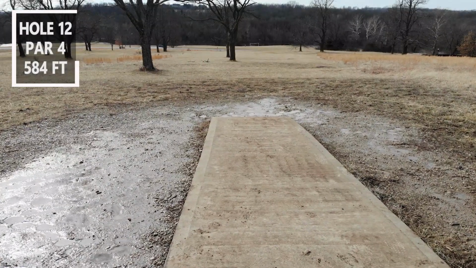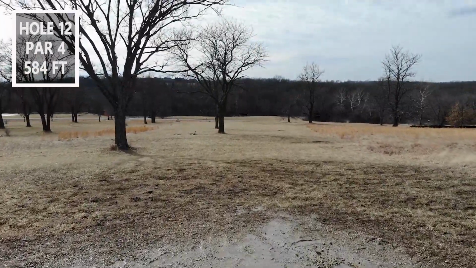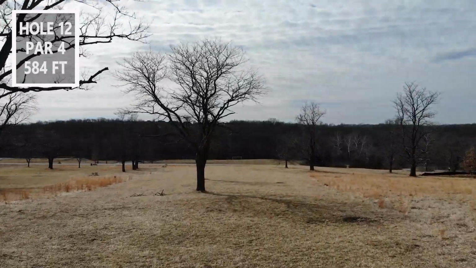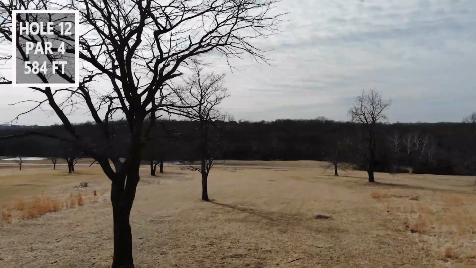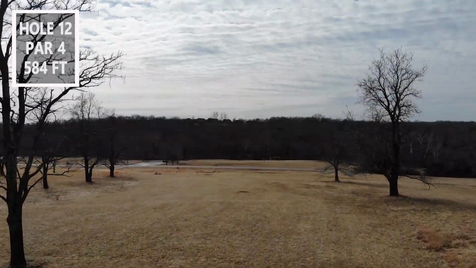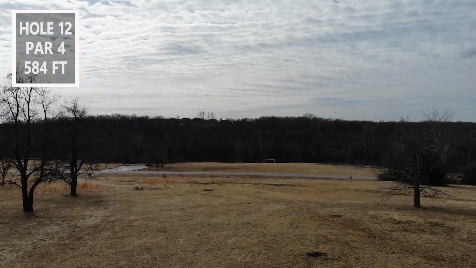All right, hole number 12, the second of the two par 4s at 584 feet. This one really feels more like a true par 4. I like to take a Star Strike and really pipe it down the middle to try and wind up to the left of that tree down there on the right-hand side. You can take a hyzer around to the right of those trees. There are landing zones on both sides that are going to give you a good look at the basket.